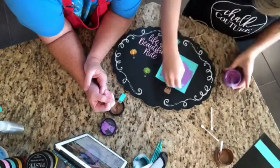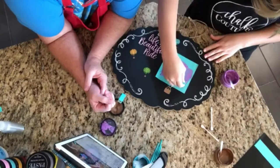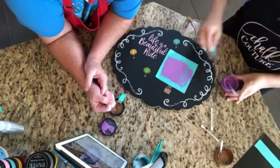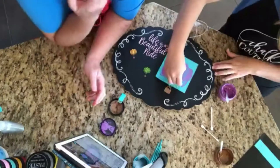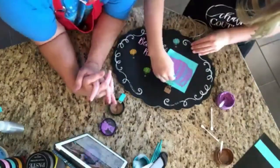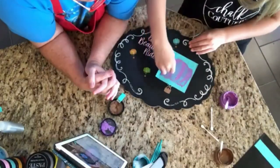Okay, just make sure your silk screen's all covered, and then we bulldoze off the paste. And we want to see the transfer. We want to see that silk screen. And she'll come back in a minute and take care of the lines so that the lines don't show.